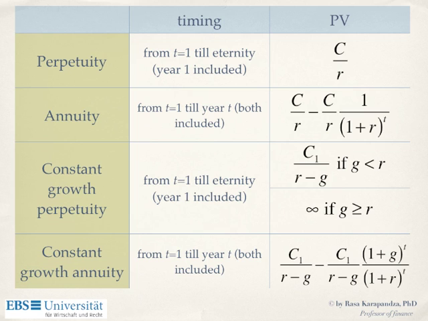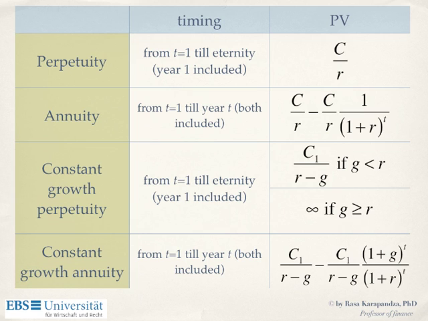Claiming that C over R is the present value of the perpetuity that starts paying C at year 11, as well as of the perpetuity that starts paying an amount C in year 1 from now, so that they are the same, would be exactly the same mistake as saying $100 today is the same thing as $100 in 10 years from now. No, it's not. So take care about this.